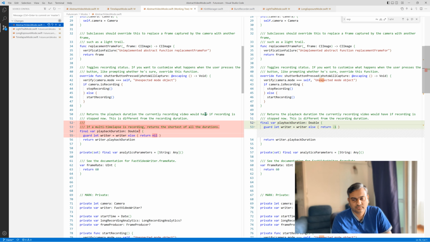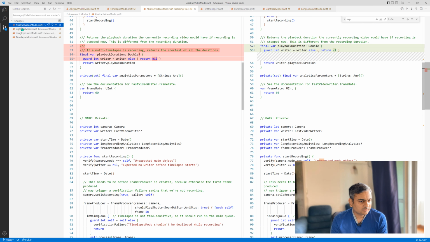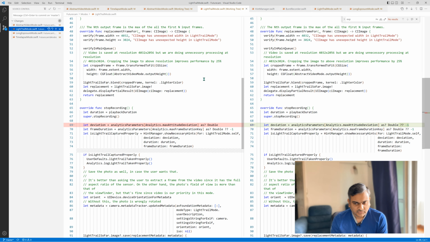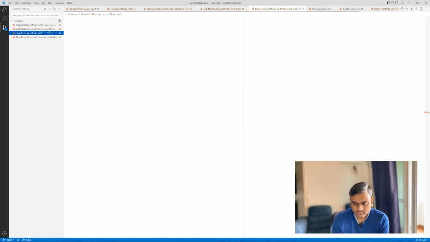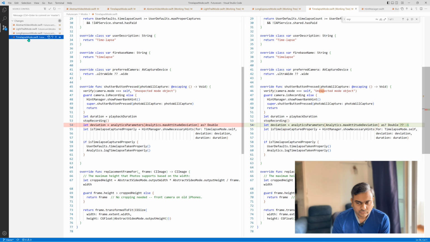Let's look at the diffs. We have made this return -1. We have replaced the nil with -1. Here we have replaced 0 with -1. Here again we have replaced nil with -1. Okay.